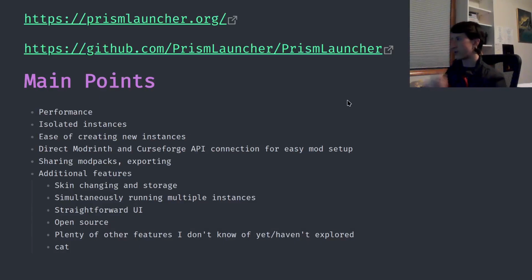So the first thing I wanted to talk about, why I think you should use PrismLauncher, is the speed and performance of it. If you've ever used the default Minecraft launcher, you know how annoying and slow it is. At least for me, when I was on Windows using it, it was so slow.